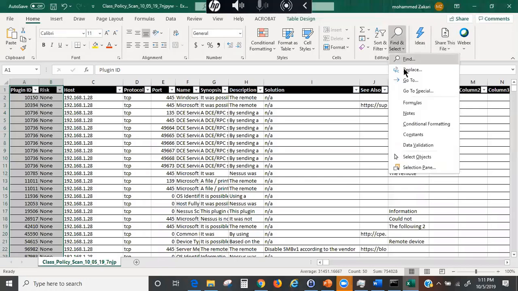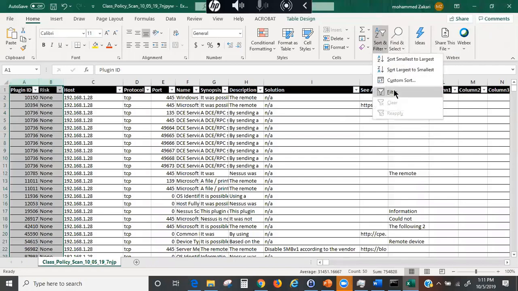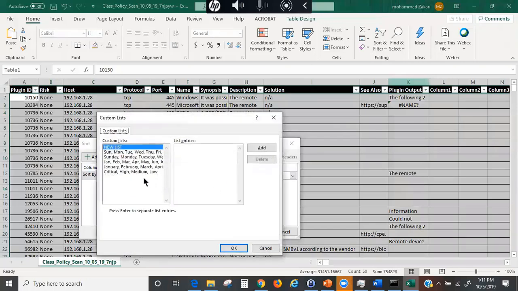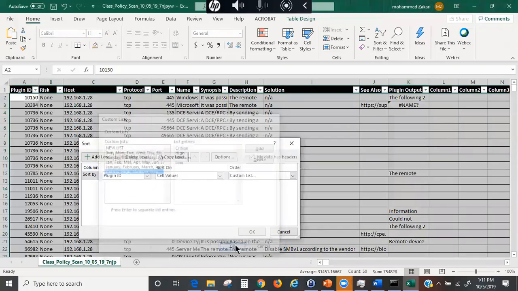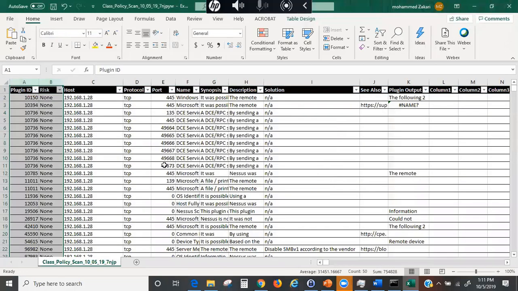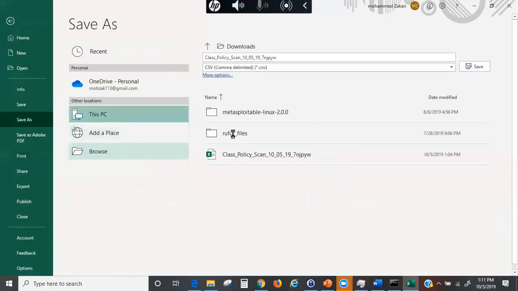All right, so we go to sort and filter. You go to, no, first of all, we have to highlight this. Go to sort and filter. Go to custom filter. You select the plugin ID. You want to create a custom filter. This one, yeah, and then you select it's going to give us an error. I don't know because of the memory on the database, but that's fine. So at least you know how, but you can avoid this by saving this file. First of all, I think we should save it. We can avoid that. Let me try that.